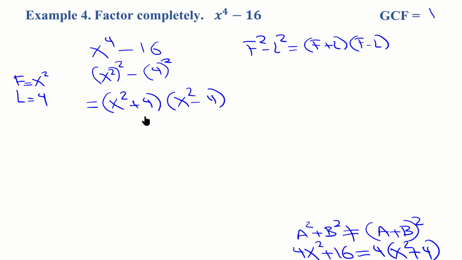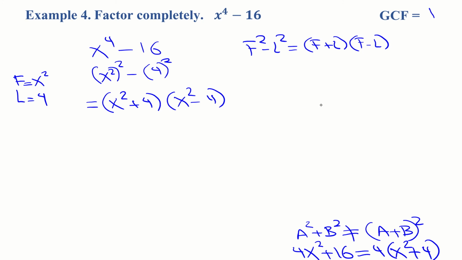We will study a particular set which goes beyond the set of real numbers by the end of this term. It's called the set of complex numbers. Okay, so as far as we are concerned, we leave this one alone. This part is not factorable any further. But we notice here, even though we did one round of factoring, that we still have a difference of squares here that can be factored again.